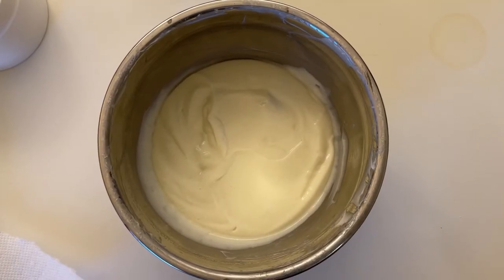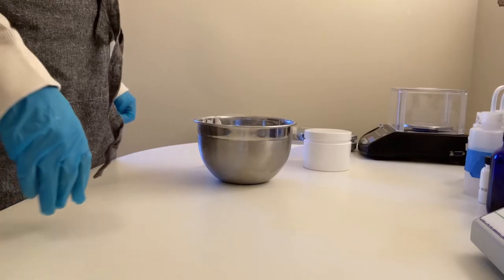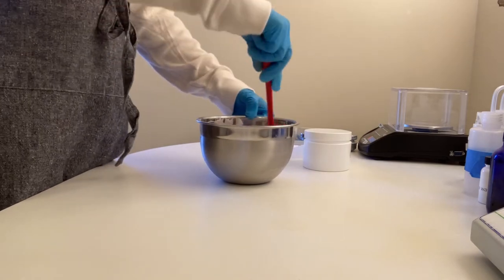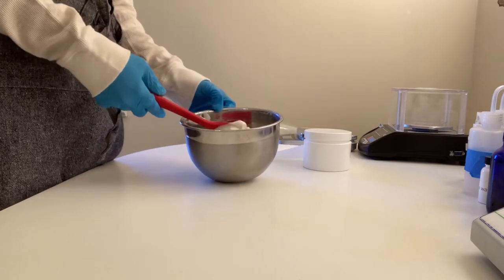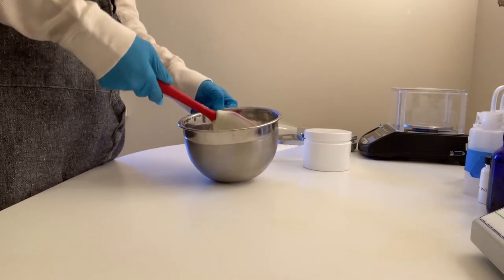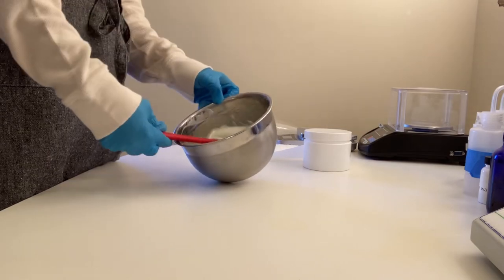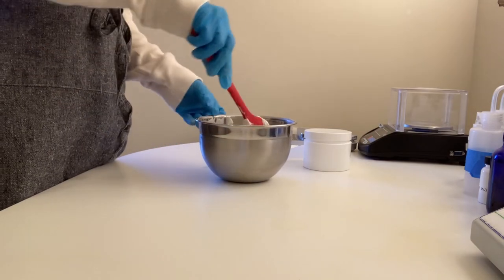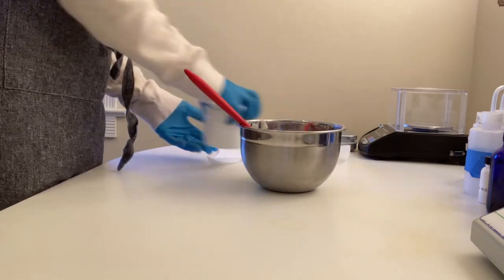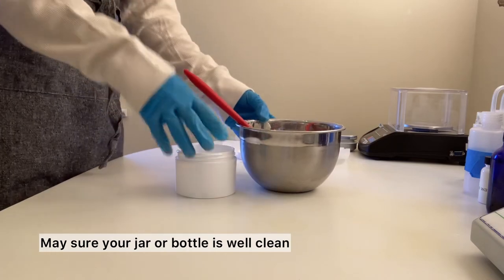Alright friends, this is our final product. Please make sure your jar or your bottle is well clean.